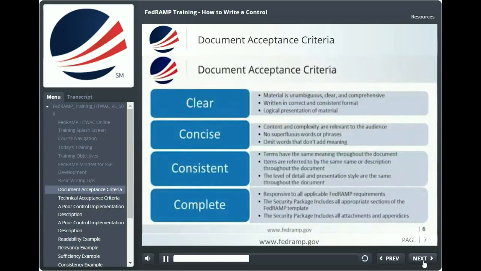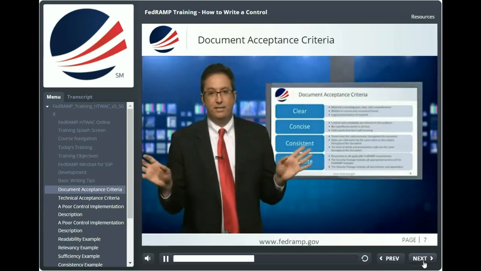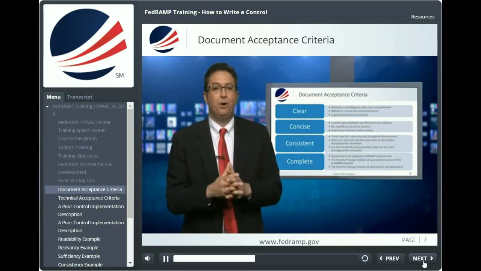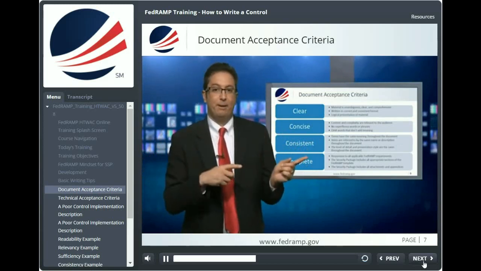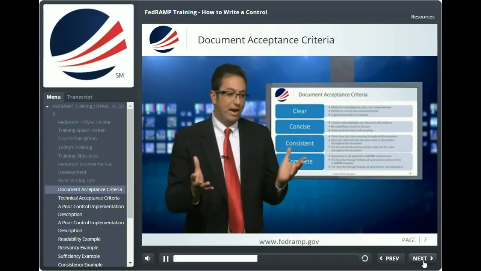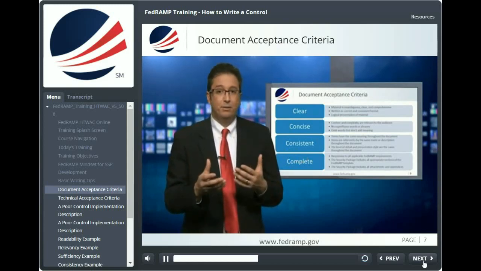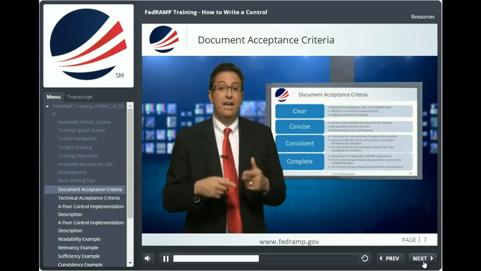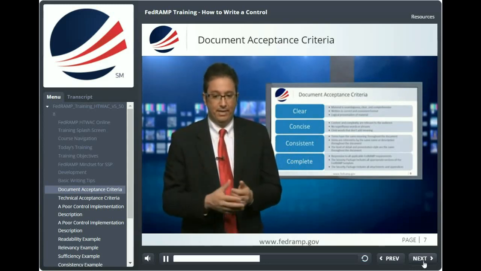And the last thing we want to talk about, the completeness aspect of it. You've got to respond to all FedRAMP requirements. Make sure if you have A through D, you answer A, B, C, and D. We don't want any blanks. Blanks are not accepted. I guarantee you, the package, when it gets to that point, will be kicked right back. We will not accept any blanks in there. That goes for NAs. If you have something that's not applicable, you have to have a good reason why, and you have to state it in the implementation.